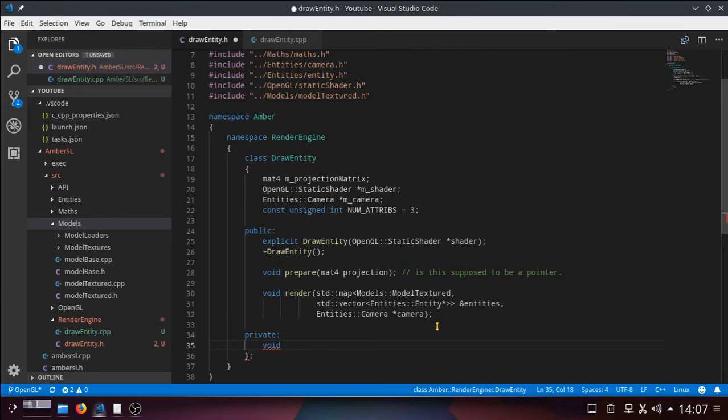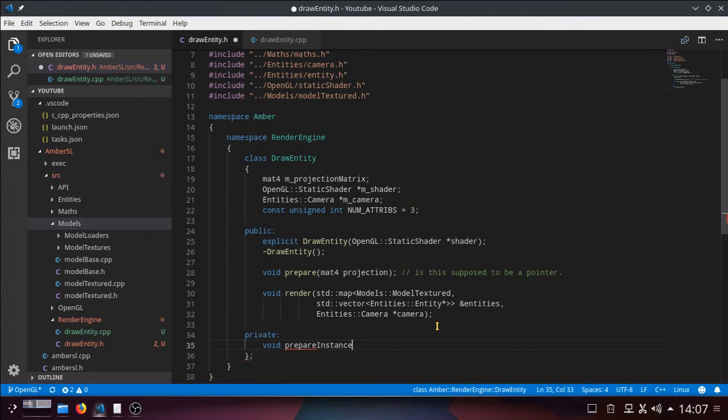We need to prepare the instance for whichever instance we are. A single model we call an instance. So we are going to prepare an instance. That means preparing a single model for drawing. Instance. There we go. That's better.